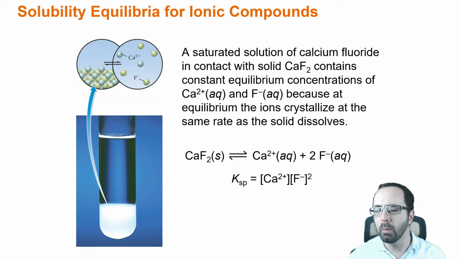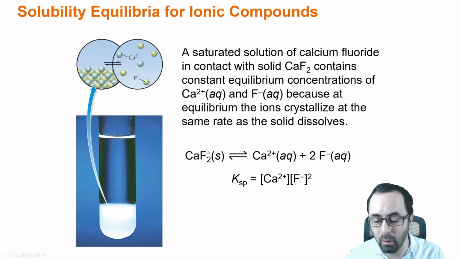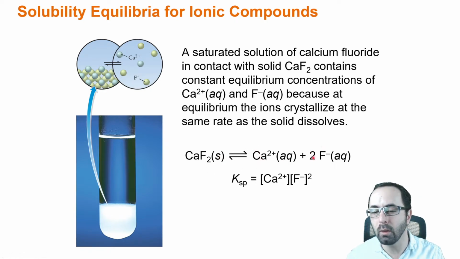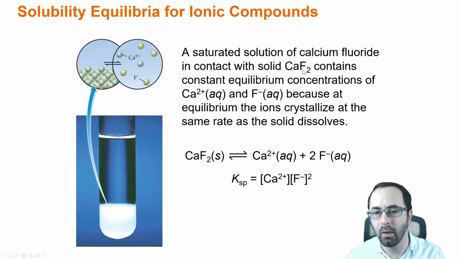A solubility equilibrium is just one in which the reactant is a solid. The reactant is a solid, and that's the only reactant. And the equilibrium is for it dissociating into its ions in water. If you have a solution with solid sitting on the bottom, it will dissolve to a certain extent and create some ions. Some ionic compounds dissolve very readily in water, others less so.